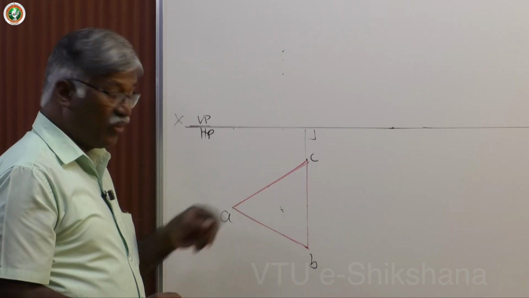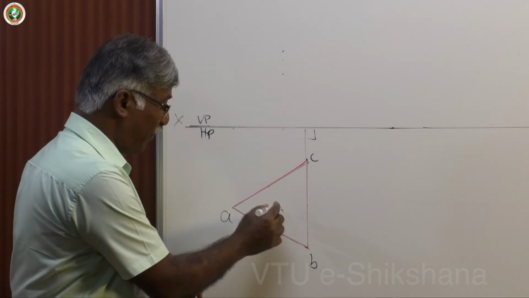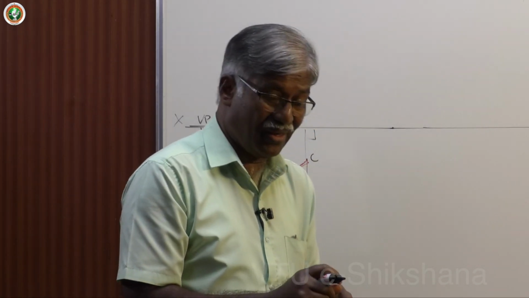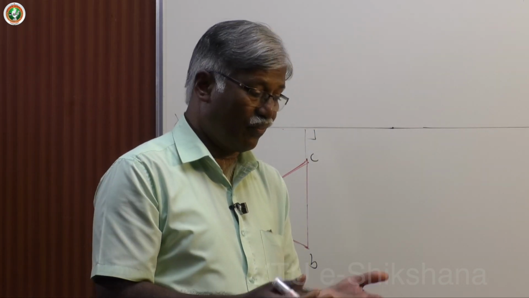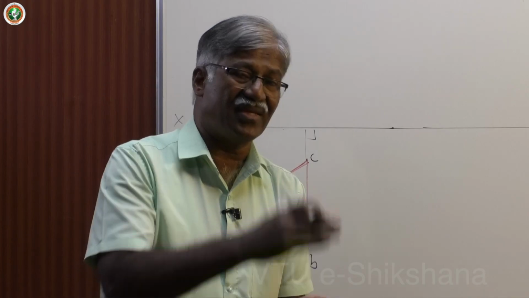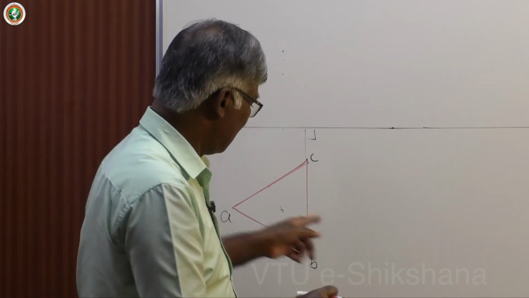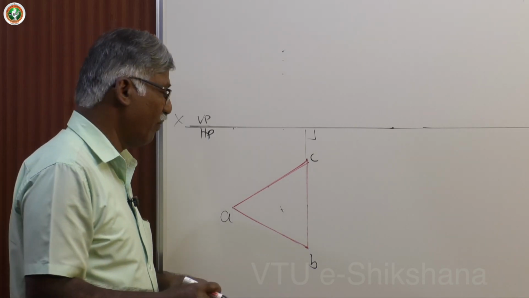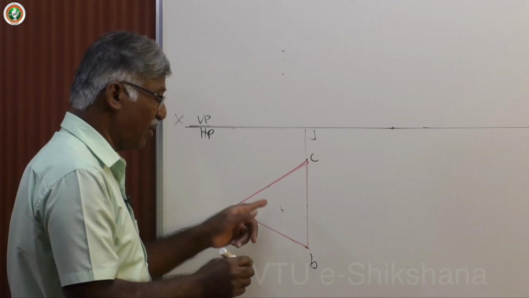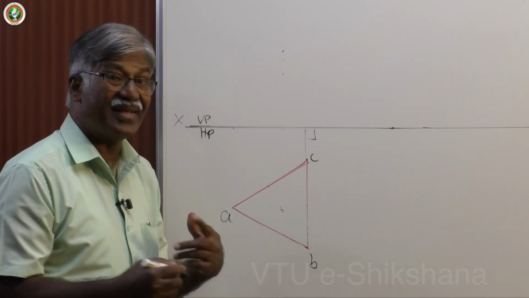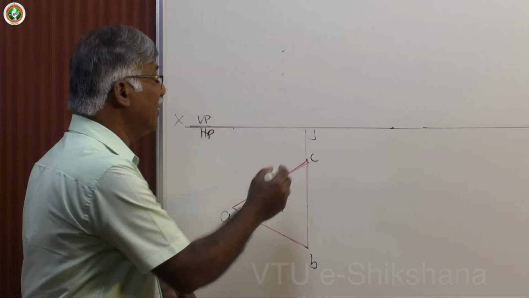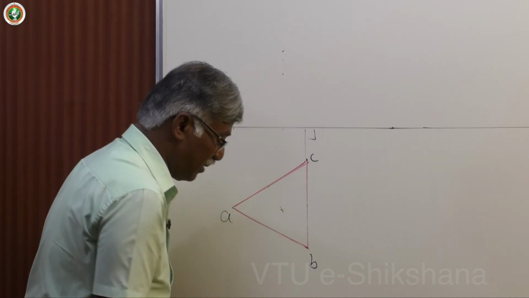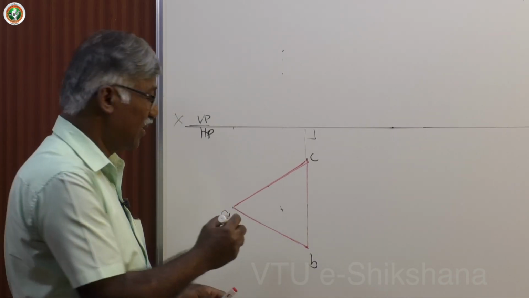Then how to get the center or apex here? Here there is no apex like a pyramid, all are sides. So if you keep one face on HP, that becomes the base and the top one becomes the apex. Same thing, I am keeping it here for the continuity of the problem to avoid any confusion. I call that V. Otherwise you can call that D, but let me call it V, assuming that this is a limiting case of a triangular pyramid.